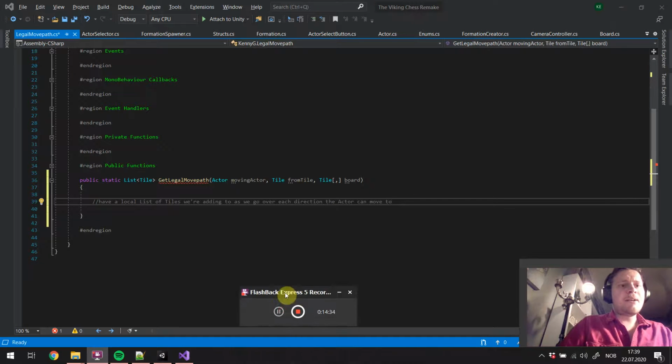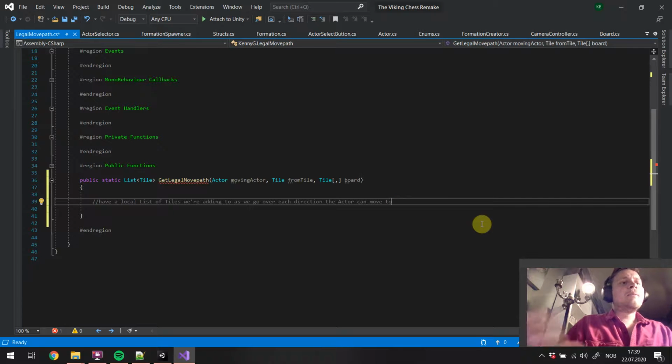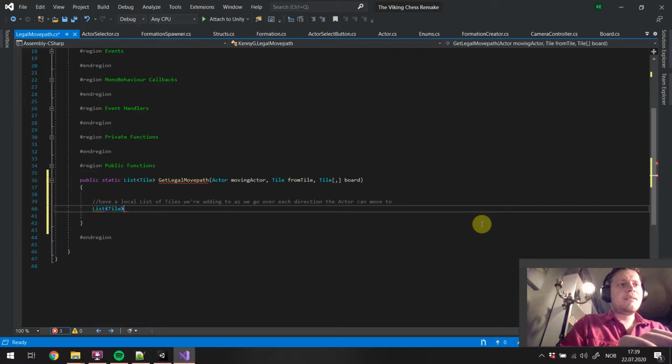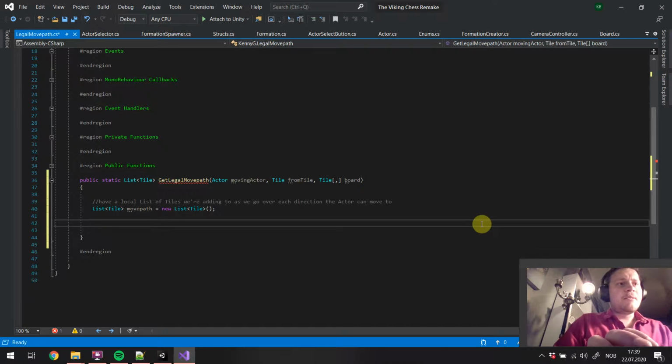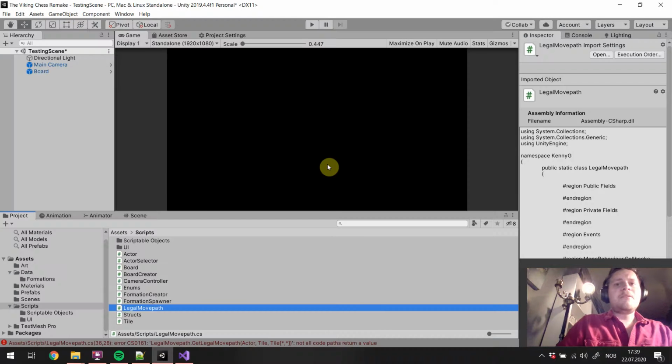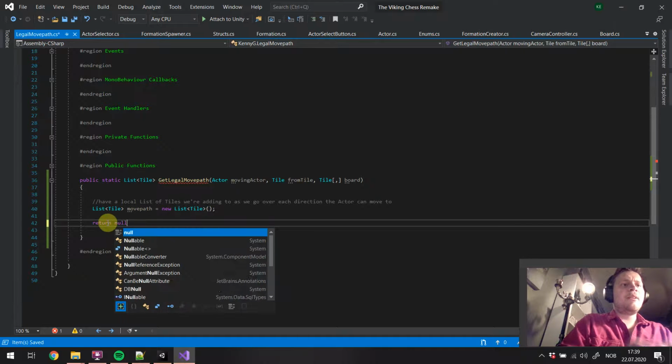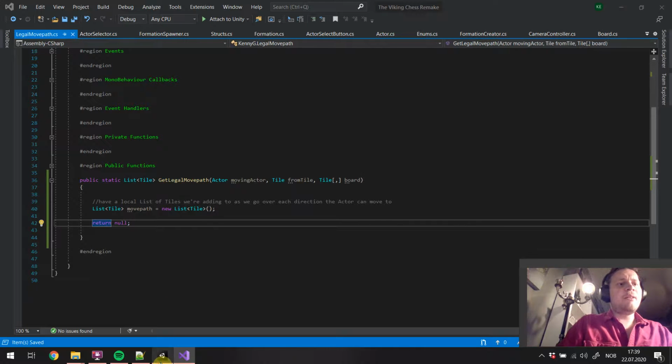Let's check our time. 40 minutes, not too bad. We can start. So List of Tile movePath equals new List. So we're ready to add to that list as we go. And then we can talk a little bit about game mechanics. I'm just going to go out into Unity. I just need to return null here so far, just to not have issues when we press play.